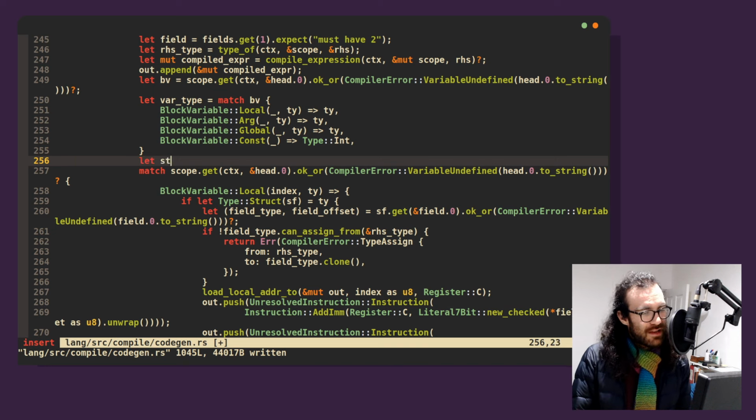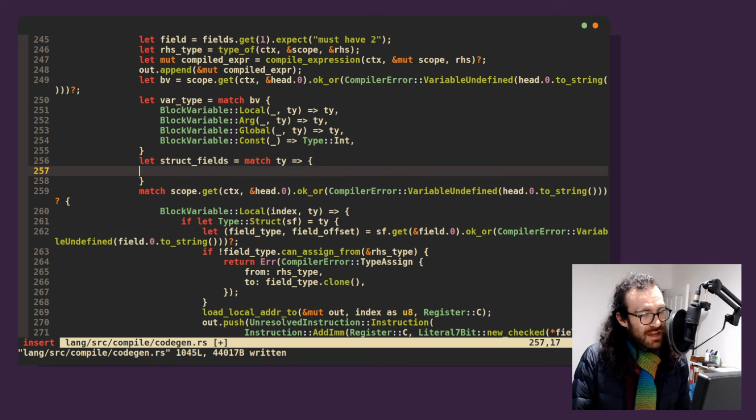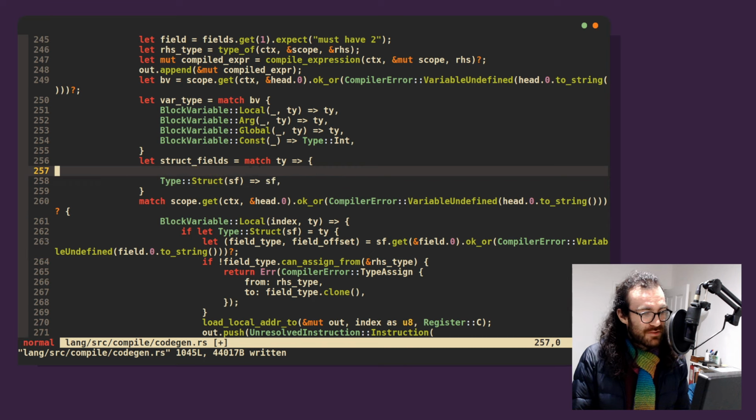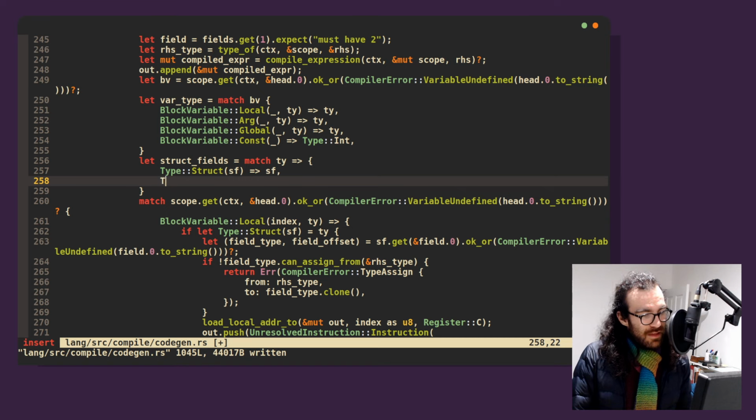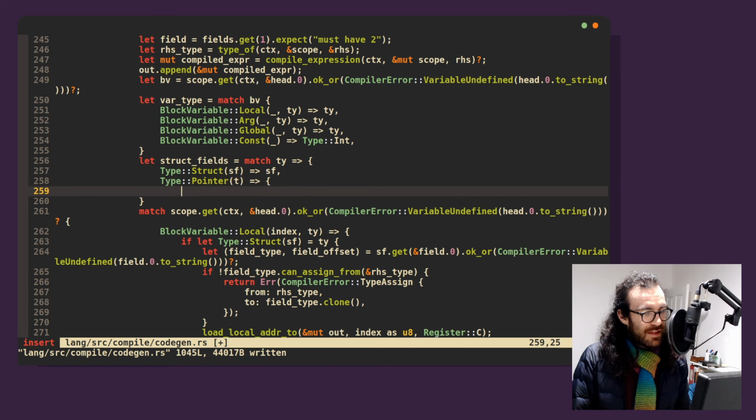So we're going to say let struct fields maybe equal, and we're going to match on this type. If the type is a type struct, then we're just going to give back the fields. That's good. If it's a pointer, then we do this thing.